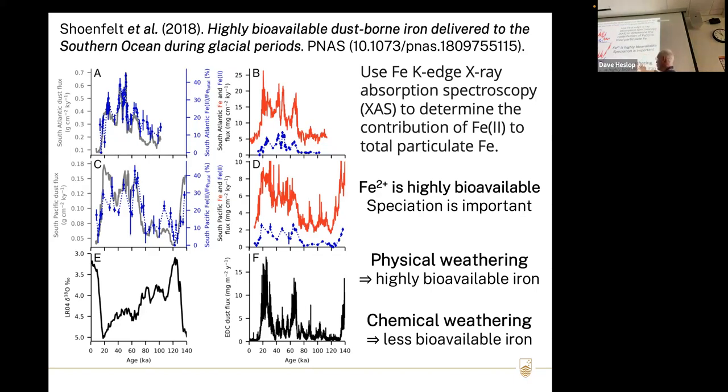When we have physical weathering, that's going to mainly result in Fe2+, then we have highly bioavailable iron, and that may fertilize and cause phytoplankton blooms. Alternatively, when we have chemical weathering, and we're talking more about hematites and goethites and so on, that appears to be less bioavailable. So this is potentially an explanation of why in these different fertilization experiments in the ocean, some worked and some didn't, because it very much depends on the type of iron that you're actually putting into the ocean.